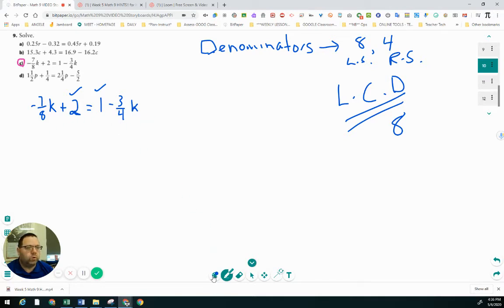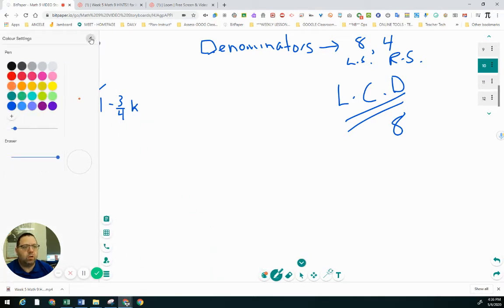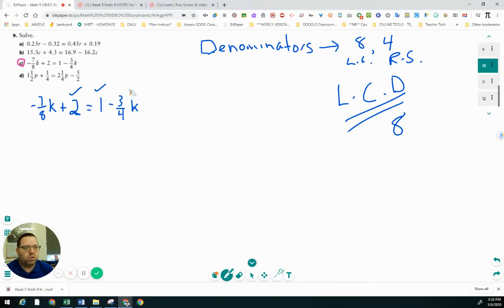So let's just do what we would normally do. You could say, I want to get my variables to one side. So in other words, we're essentially going to make this term travel all the way over here. And we're going to do the opposite. The opposite of negative 3/4 k is positive 3/4 k. Whatever you do to one side, of course, you have to do to the other side. So this zeroes itself out. And now the right side of this equation, what I'm circling here in my pen, becomes pretty straightforward. All you're left with is a 1.